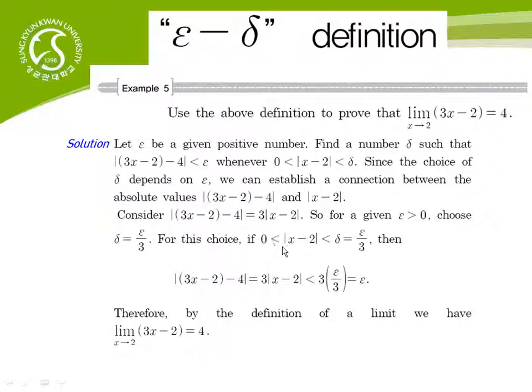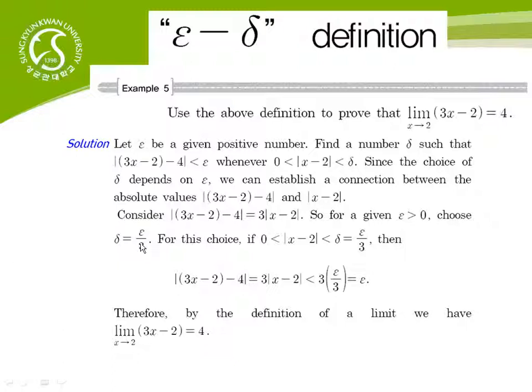So what this says is, for any arbitrarily small epsilon, if we choose delta as one third of epsilon, then this value is always less than epsilon. That's what it says. This method works for all problems. All you have to do is let epsilon be arbitrarily small, start from here and simplify to make a relationship with the given one, and then choose delta cleverly.